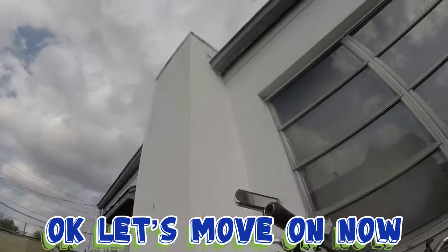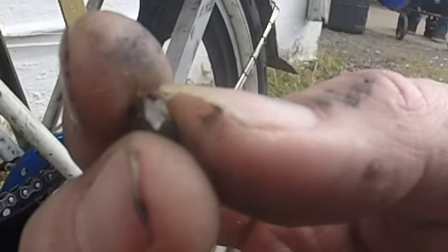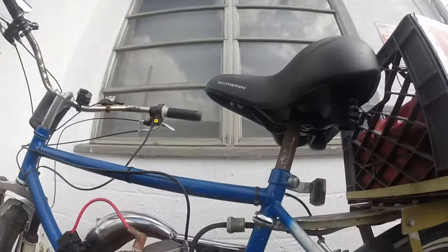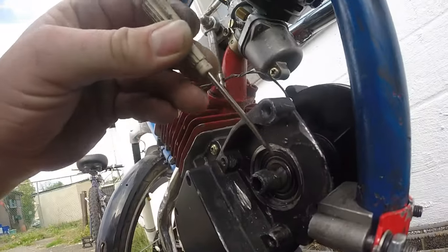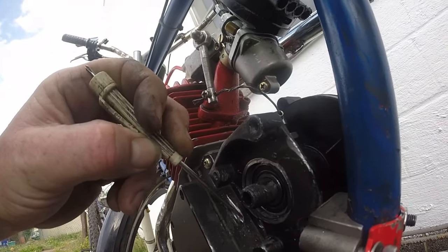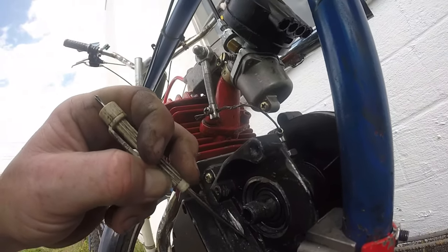Alright, I found it. Man, it was really jamming up in there. Look at the play on this thing. I had that nut tight. Even more alarming, inside here, look at how that got torn away. I mean, this is a torquey little beast, but my gosh. So the chain started to hit in there.